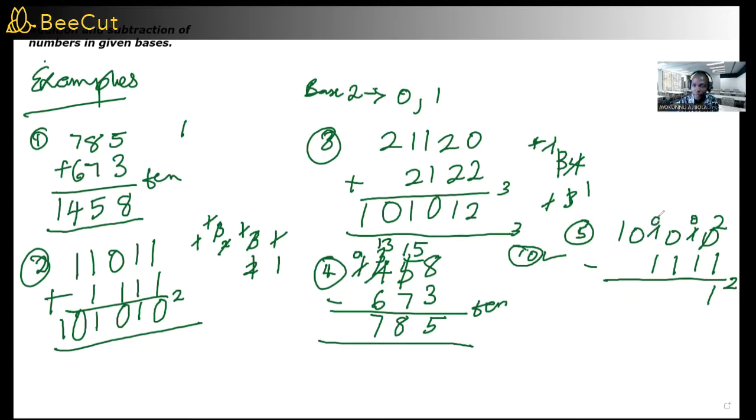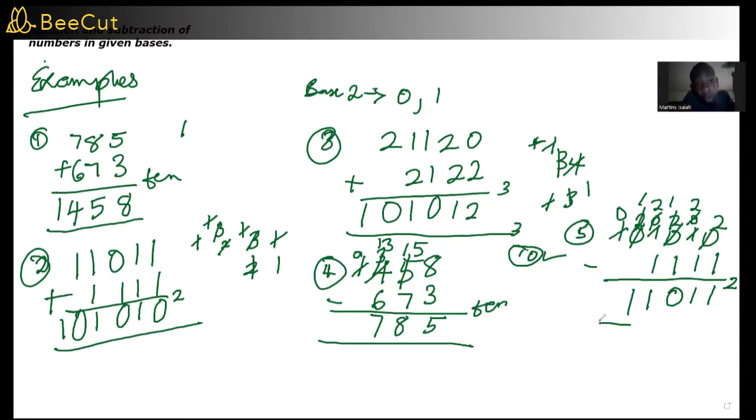So you are borrowing from here. This becomes 0. On getting here, it becomes 2. And when you take 1, this remains 1. On getting here, it becomes 2. So 2 minus 1 is 1. And 1 minus 1 is 0. Then 0 minus 1 here is not possible. So you are coming here to borrow the 1. This becomes 0. Get here becomes 2. Take 1, you have 1. Then get here becomes 2. So 2 minus 1 is 1. And 1 minus nothing is 1. And that is the final answer there.